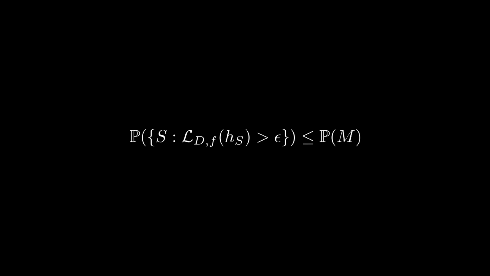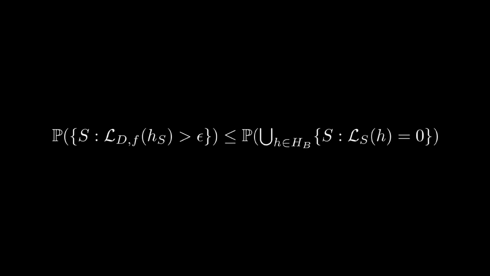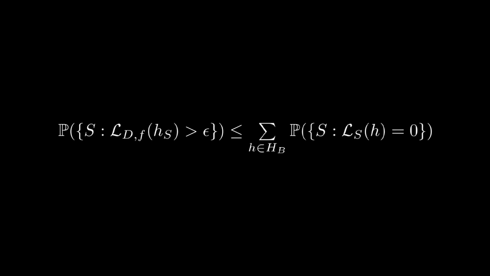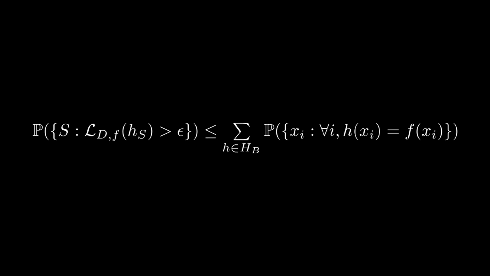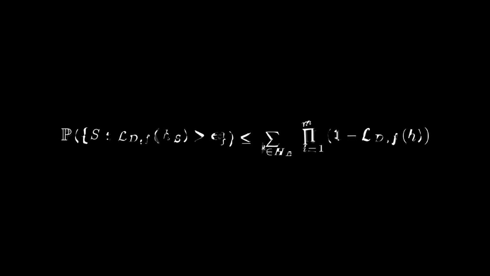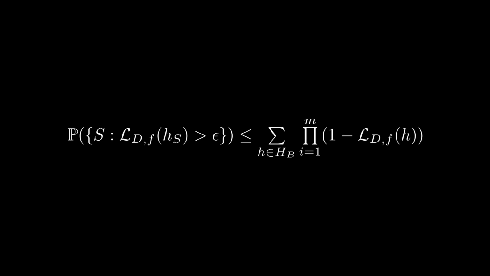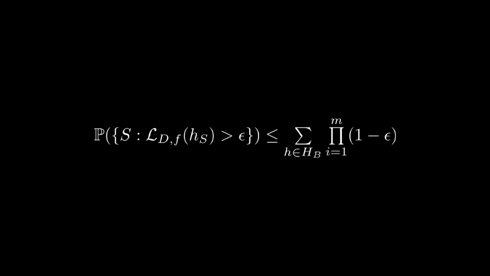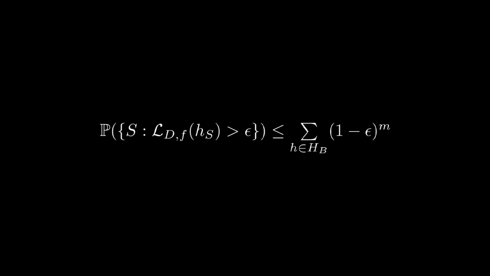Now expanding M, just as we had discussed, probability of unions is less than or equal to the summation of probabilities. Hence we can write this. The probability can be rewritten since it's for each sample and the samples are independent and identically distributed. We can write it in the product form. The probability is simply 1 minus the total loss. The total loss being greater than epsilon for a bad hypothesis. We'll have the following. Simplifying, we'll have this.